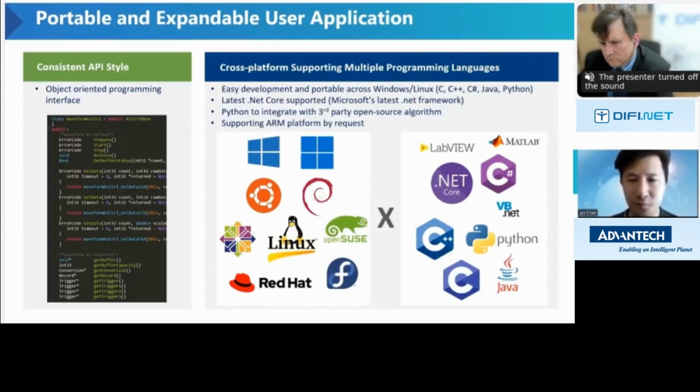And on the other hand, this is for x86 system. For the ARM system, or the RISC system, we still can support it if you want to make a cost-effective platform using our modules with your RISC system. We can accept the request, and we can port in this driver for you.